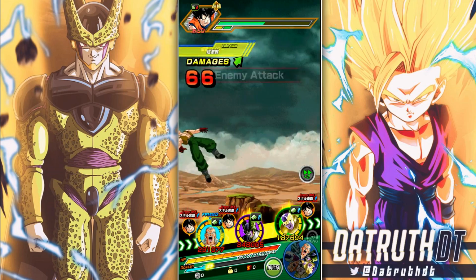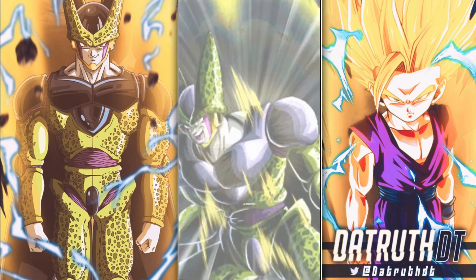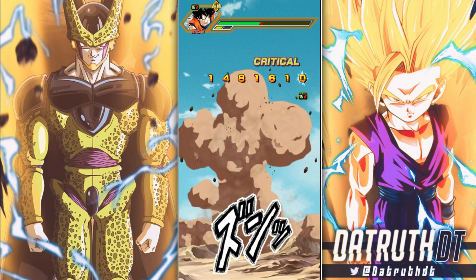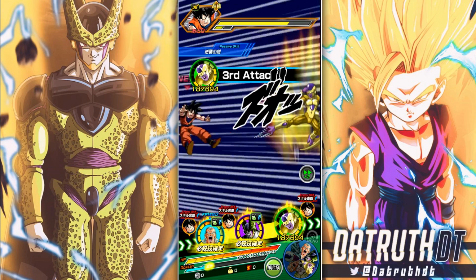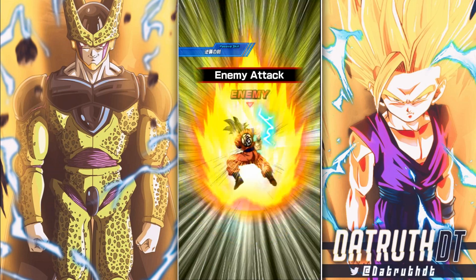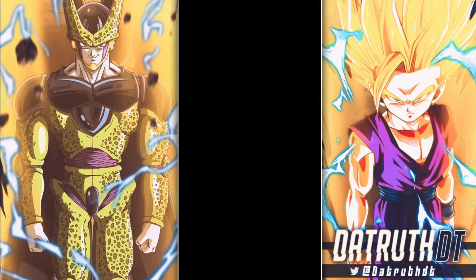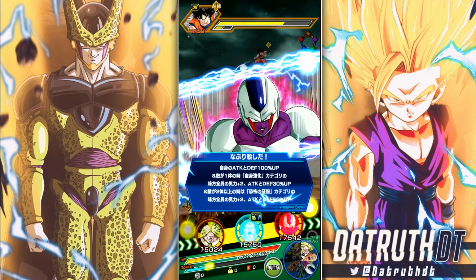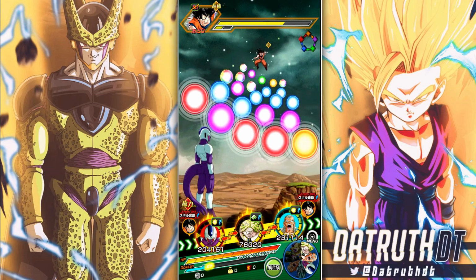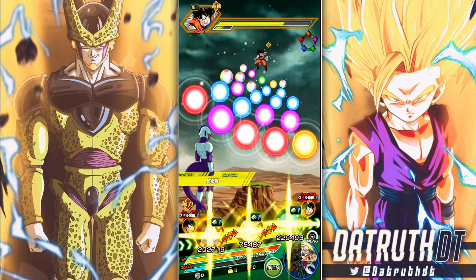Maybe Metal Cooler. I don't know, maybe LR Cell. The only thing is, LR Cell is so good after he transforms, but before he transforms, I don't want to call him mid, but if I can call Android 13 mid and get away with it, I'm going to call LR Cell before he transforms mid also. Once he transforms, things change quite a bit for him. Okay, so I'm not really too concerned. Well, no, I do. Okay, here's what I'm going to do.